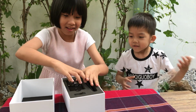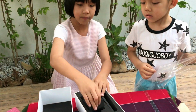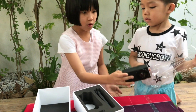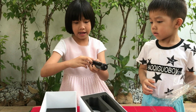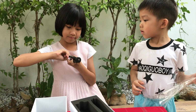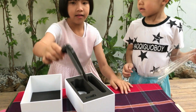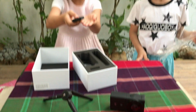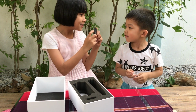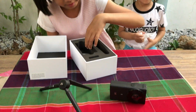Here it is, the camera. Wow. This is the camera. And this is for the handle camera. Let me. This is the battery. What is this? Battery. Yay, good job. Have anything left?